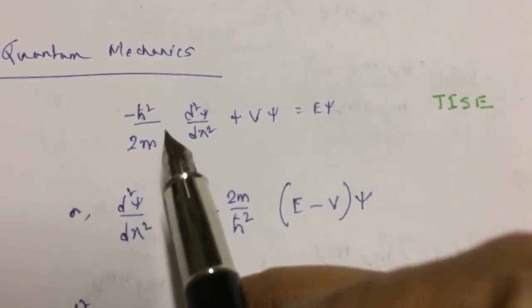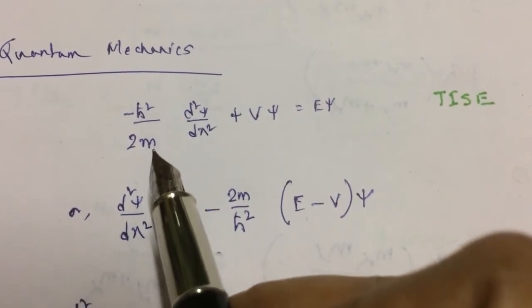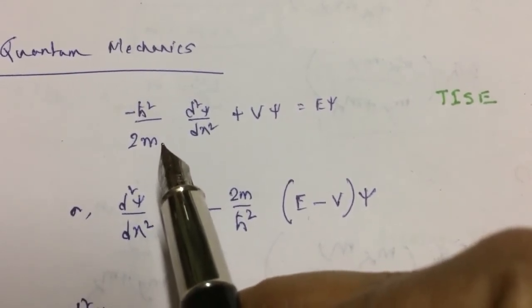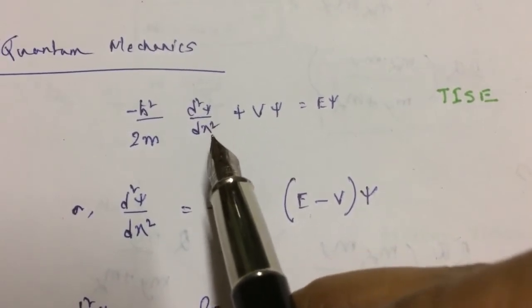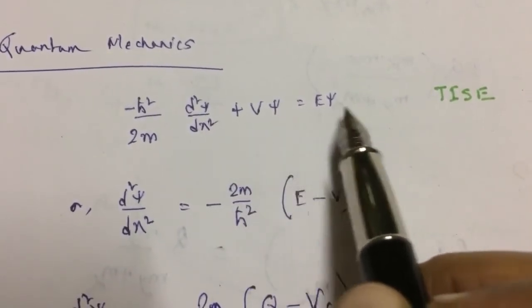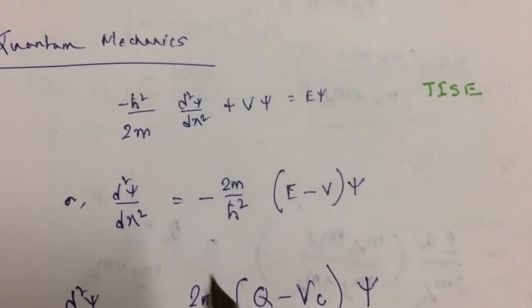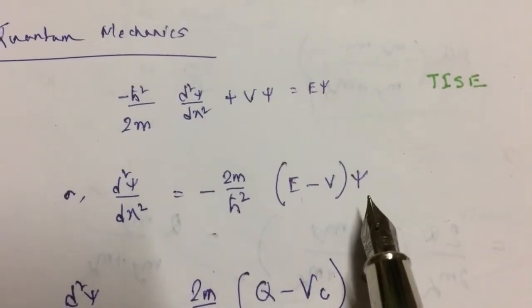So the time independent Schrodinger equation is quite like this: minus h cross square by twice m, d2 psi by dx square plus V psi equal to E psi, where m is the mass of the alpha particle. That means this reaction gives a wave function for this nucleus. The same thing happens for beta positive decay, and we can rewrite this equation like this. Here a proton decays into a neutron.